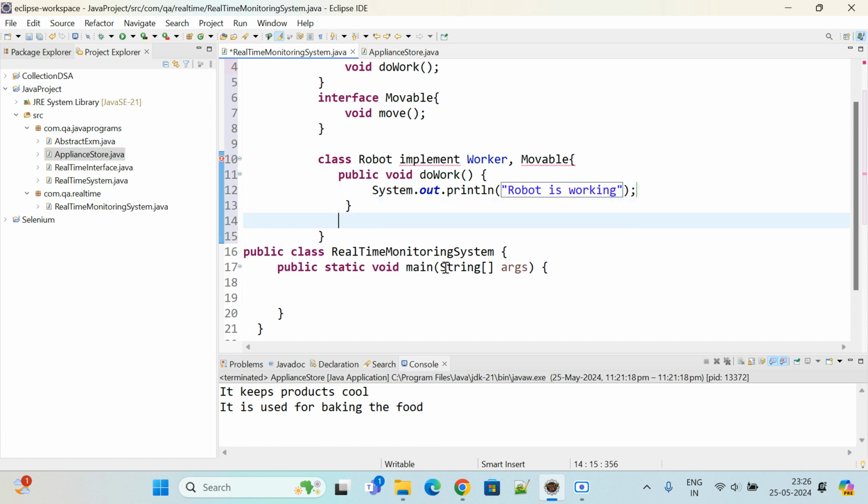Now I have to define the other method, which is again part of the overriding from the parent interface. So how will you do it? void move, move only.